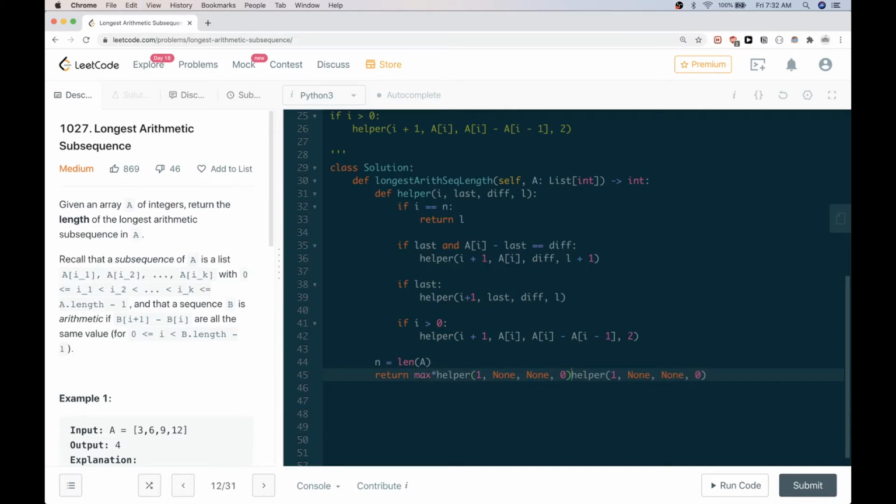So I could just do max. Here it would be 0, and there it would be 1. The last here is 0, diff is 0, the length is 1. And 1 here: last is 1, diff is 0, length is 1.